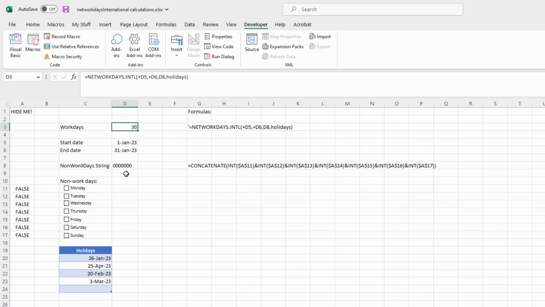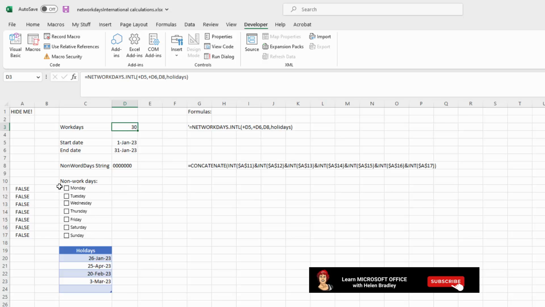Now, in terms of the non-working days string, this function will take a number to indicate what the non-working days are. Or if you've got an unusual setup, then it will take what's called a string, and the string is 7 digits long. And the first character here, at the moment it's a 0, is representing Monday, and the second one represents Tuesday and then Wednesday, etc., all the way through the week. And what you do is you put a 0 if you are working on that day, but you put a 1 in if you're not working. And so you can build up a 7-digit string that you can then feed into this Workdays function, and it will make the calculation for you.